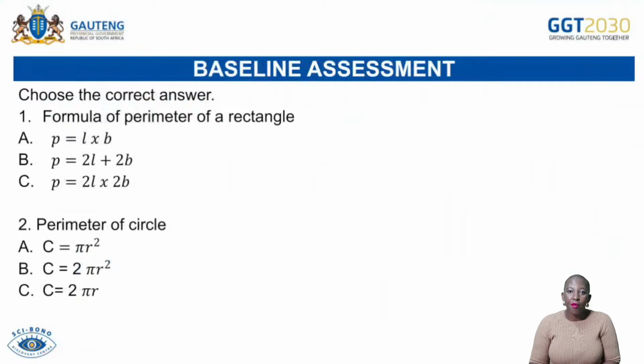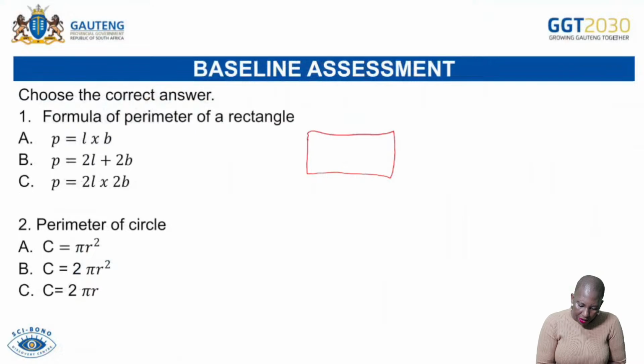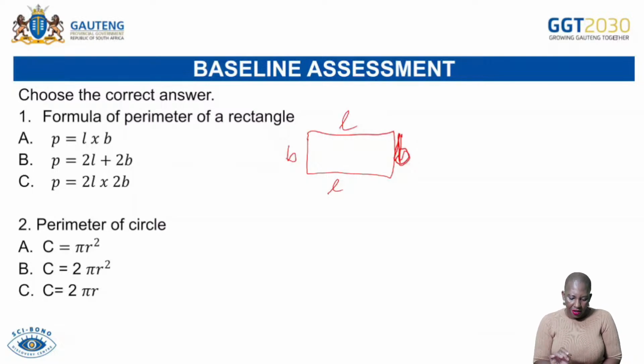So here, boys and girls, I am also not going to say anything. I hope you have already selected your answer. So now let's have a look at our first one, number 1. We say formula for a perimeter of a rectangle. Here is my diagram of a rectangle. And with the diagram, I know this is the length, and then this is the breadth. Boys and girls, you have done this in grade 10. Even in grade 11, we know that if this one is the length, this side is also the same length, and here is the opposite side, it is the breadth. And then when you talk about perimeter, we are just adding.